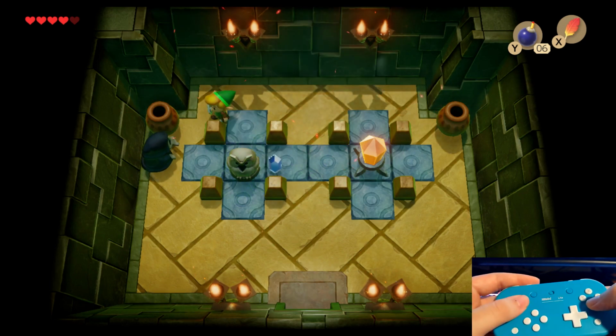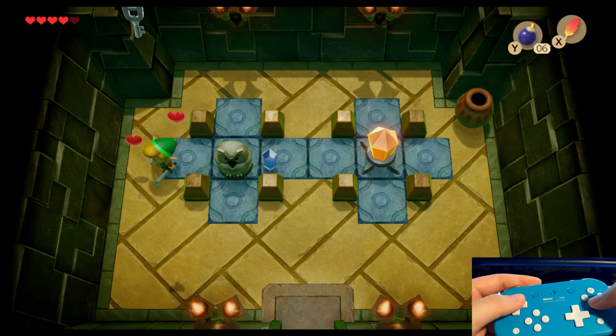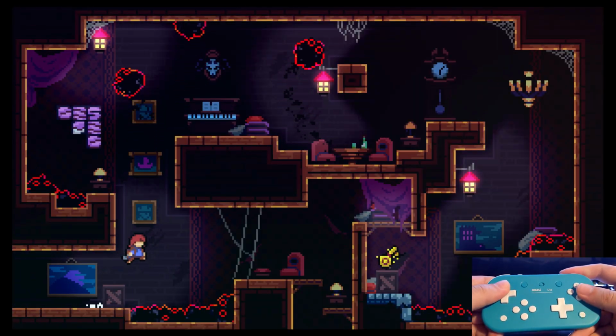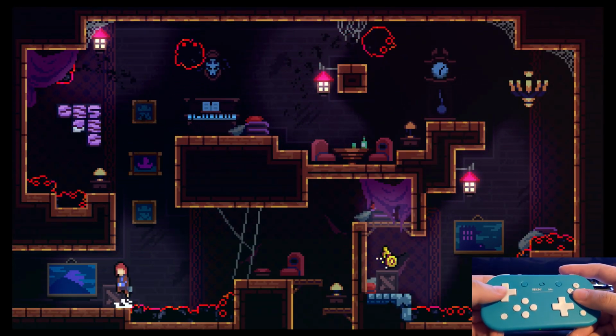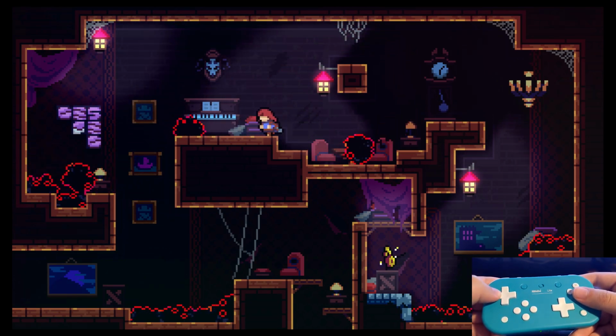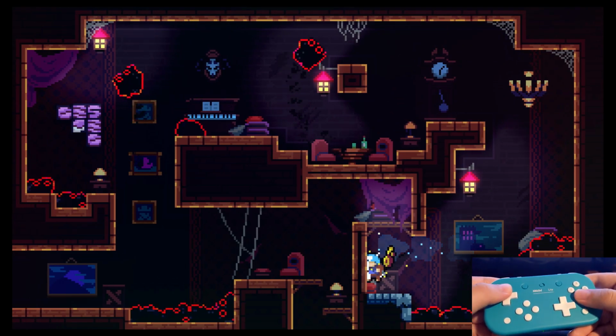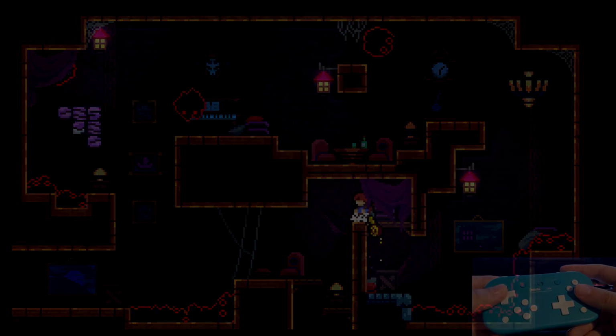This controller is perfect for games like Mario Maker, Shovel Knight, and even Link's Awakening, since you know the controls are pretty simple. With Celeste, I had a bit of a hard time trying to get used to inputting diagonal movements, since you had to be very precise, of course. Up, down, left, right movements were extremely precise, but if I need to make a diagonal movement, I personally prefer a joystick.